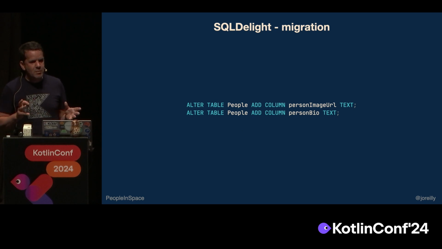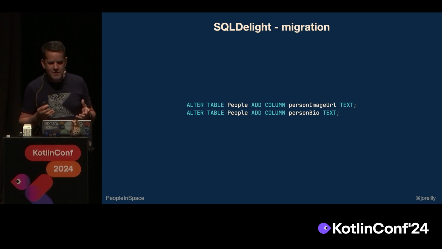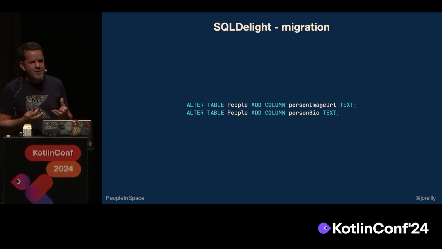Also, just a very small example of a SQLDelight database migration from the project. As an aside, the endpoint I used to get the data doesn't include this info. So I ended up creating a Ktor-based backend that proxies the request and augments the result with that additional data. So I had to add that to the database as well. And that backend, by the way, is in the repo if folks are interested in taking a look at some point.